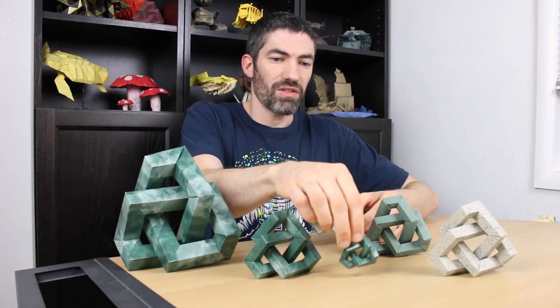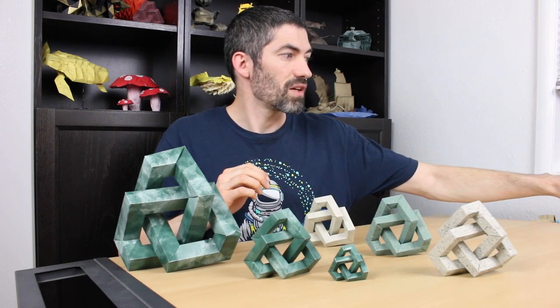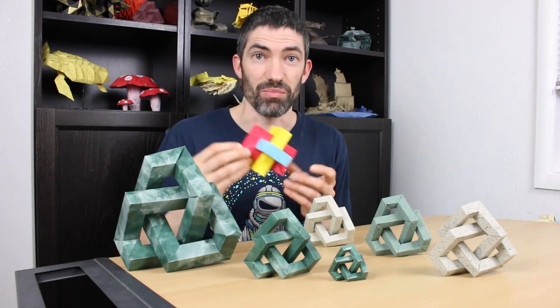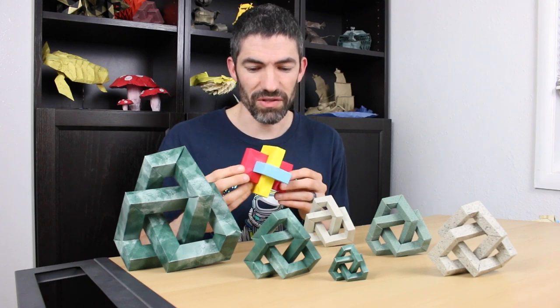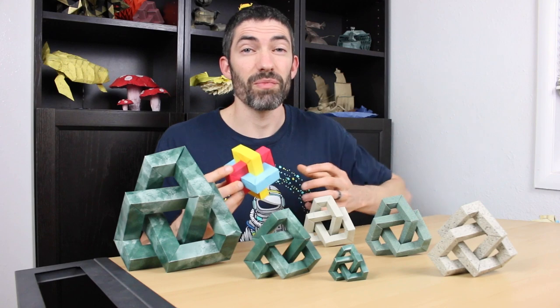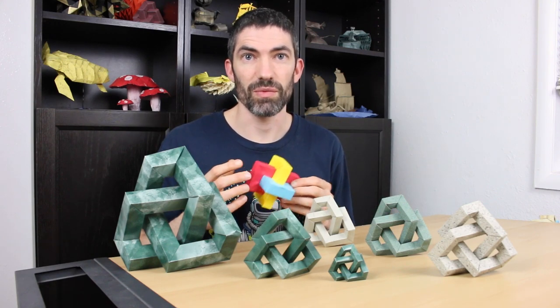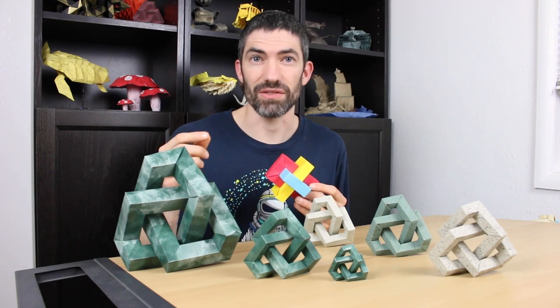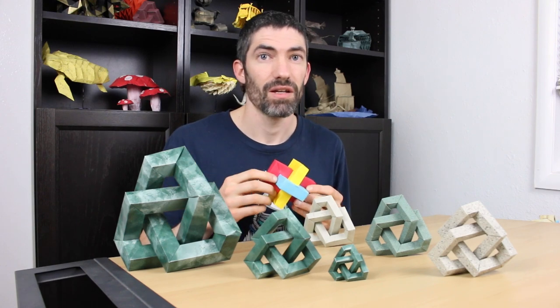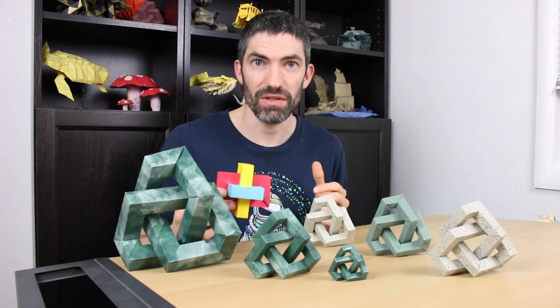Now the bends that are used in this are the same bends that are used in Thoki Yenn's design, the umulius rectangulum. I'm probably not pronouncing that right, but I've also seen it called impossible rectangles or magic rings. Some of the bends are the exact same, but then some of them are done off-center, so they're a little bit more difficult to collapse, and then they have an extra flap that you need to tuck in at the end. But I went over all of this in the practice exercises, so go watch that video if you haven't.